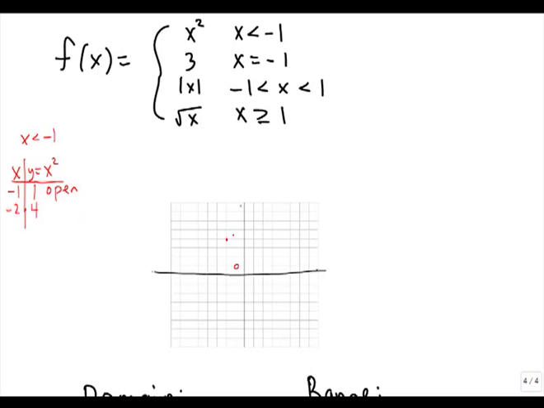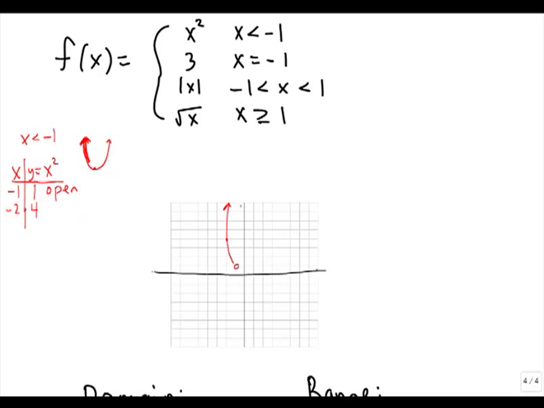And remember the shape here: it's a parabola, it's x squared, so that should look like a U shape. Normally x squared goes down to the origin, but we're stopping at -1 and going this way, less than -1, so it's going to have this shape on the left-hand side of that parabola. We're not going all the way down to that vertex. When you connect these, you don't want to use a straight line, because this is a parabola, it's curved. So this should look like that U shape, but going up to the left.